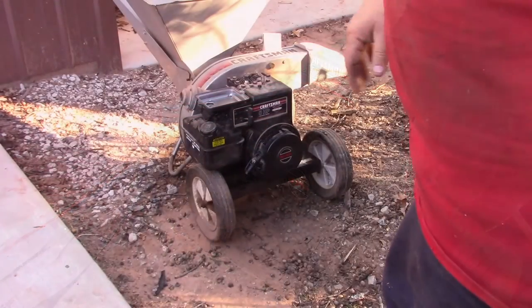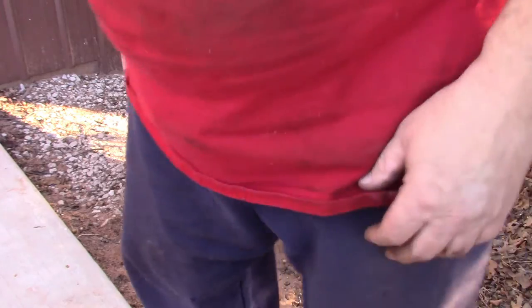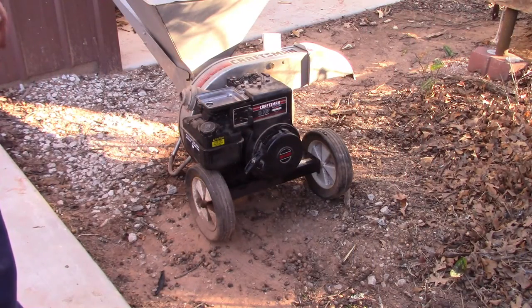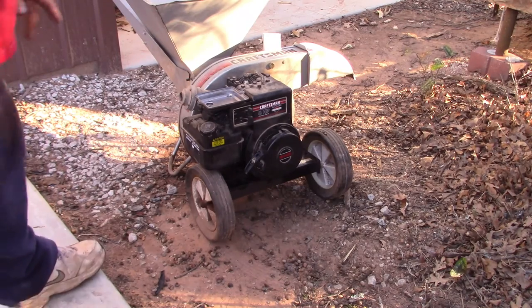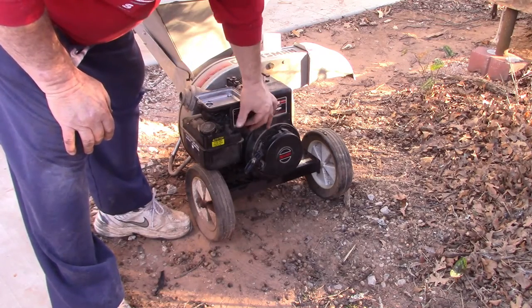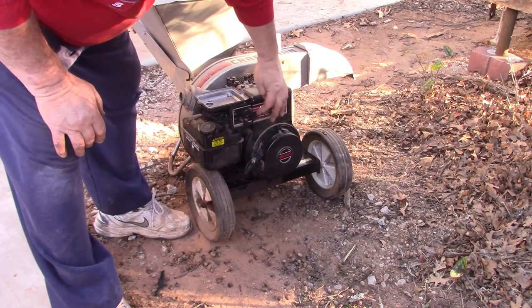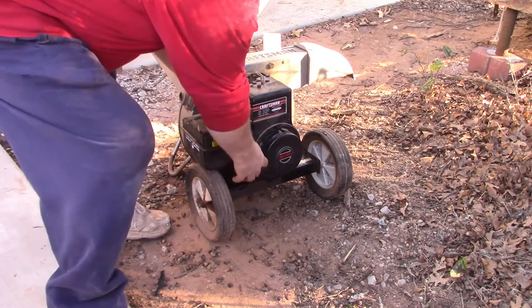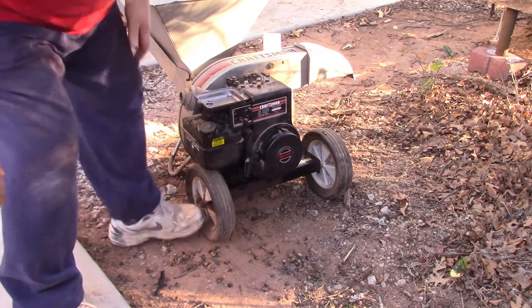All right, guys. It's back together. I did change the oil in it. It was just very low. It was not milky. I've got oil back in it again. I have not started it. This will be the first pull. It's on fast. Maybe it should be on idle. I'm not too sure. Choke is on. Let's see if this thing will start. Tells you to put your foot on the tire.